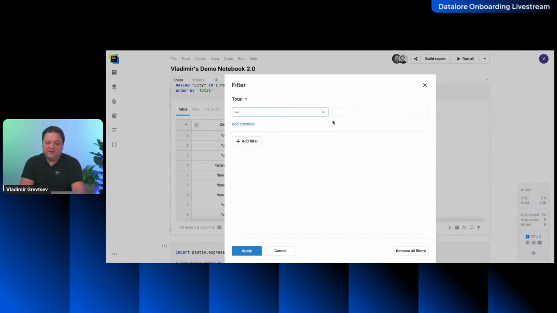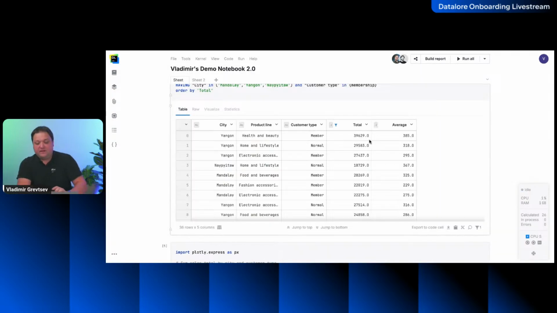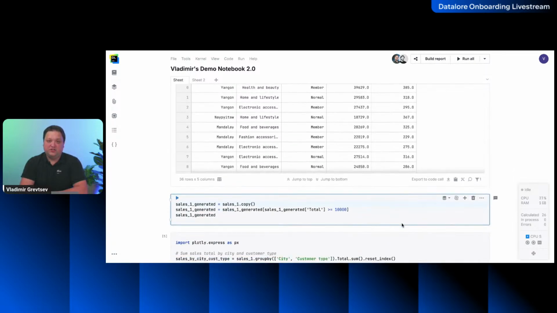Well, for example, let's make it more than or equal to 10,000. Now the filter is applied, but with one small addition though. Once the filter is applied, you are now able to export the filtering condition onto another code cell, making sure it becomes permanent should you want to continue your exploration with this specific dataset slice further.